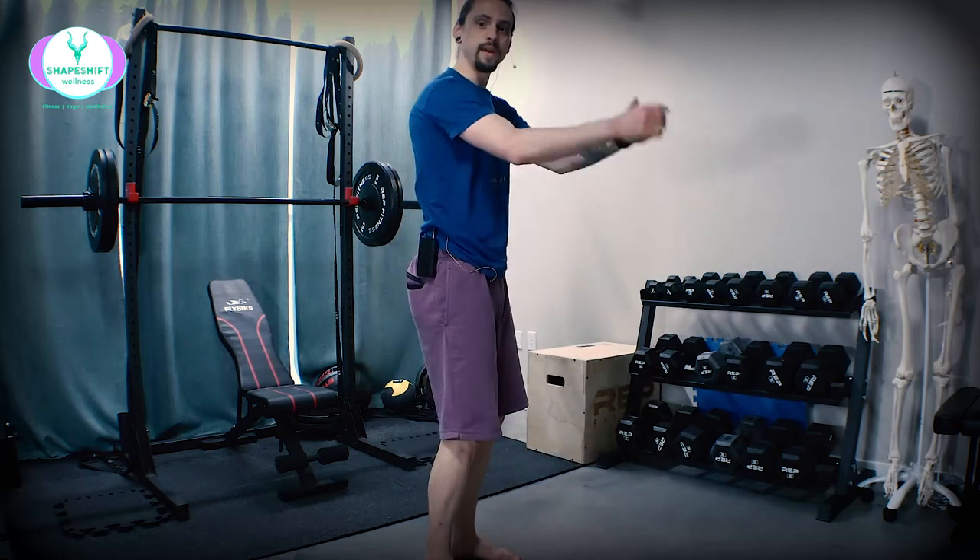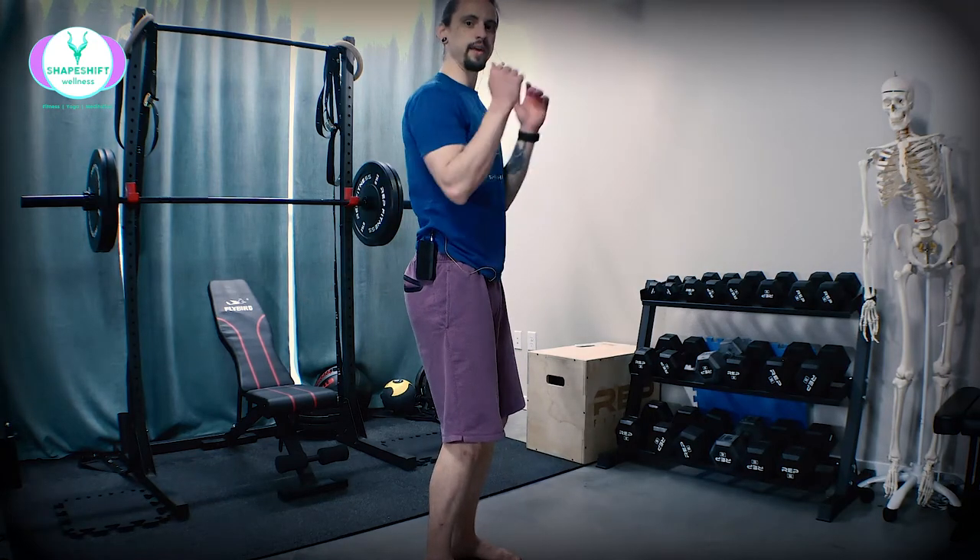It's a gateway to some really fun training, but I want you to get the idea of swinging first — because most times when you go to a gym, this is the exact opposite of what's taught. This would be considered: don't do this, don't ever use momentum, stop it, you're flailing around. But we're not flailing — we are very controlled, very deliberate, very intentional, and braced as we do this activity. That's why we start with very light weight, or even no weight — just swing, catch, swing, catch. Then we add weight over time.